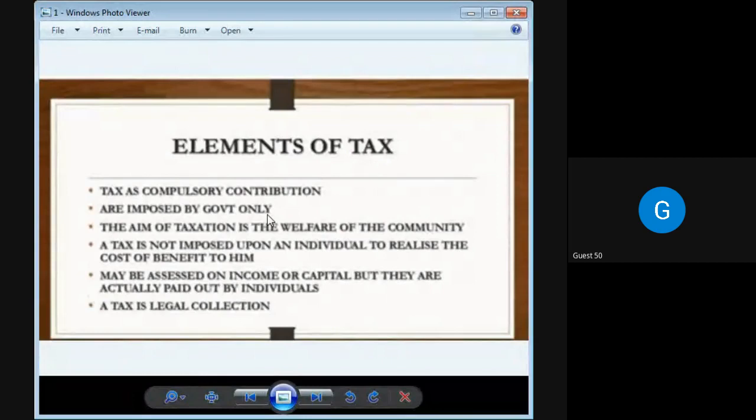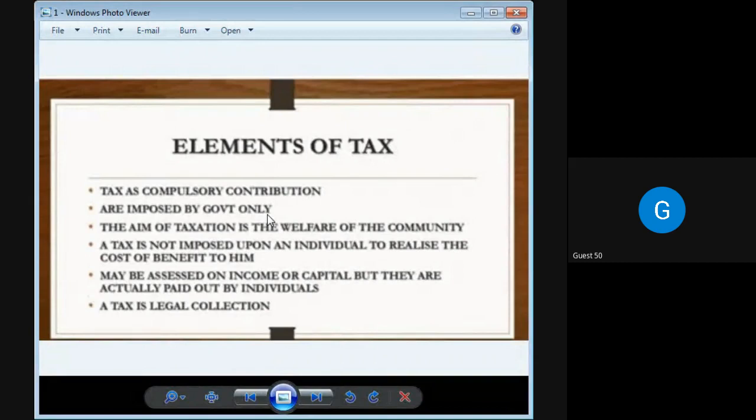Tax may be assessed on income or capital, but it is actually paid by the individual. If you are a salaried person, the tax will be levied on your salary. If you are a businessman, then the tax will be levied on your profit. आपका क्या profit है, आपने कितना earn किया है financial year में, but it will be paid by the individual person. Right? आप अगर salaried person हो तो आप pay करोगे, अगर आप businessman हो तो आप business के behalf में आप pay करोगे, business चल के नहीं जाएगा pay करने. So this line is saying that it is actually paid by the individual, whatever the source, be it salary or capital.